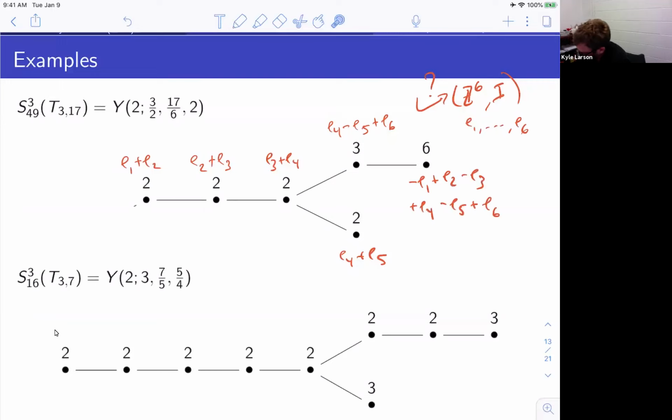And so this has the required properties, right? So it has weight 6. It pairs once with this vertex, right? So we have E4 minus E5, minus E6, sorry. So it pairs once with this vertex, and then it's orthogonal to everything else, right? So we have an E4, but we also have a minus E5, so it's orthogonal to this. We have E3, but we have a minus E3 and a plus E4, so it's orthogonal to this and so on. So this describes an embedding into the standard lattice of rank 6.